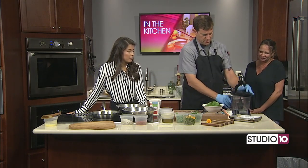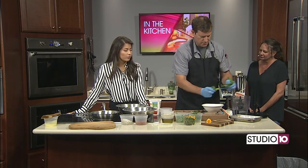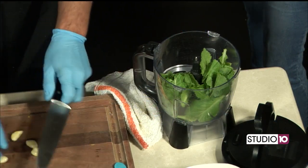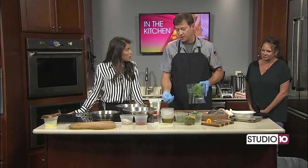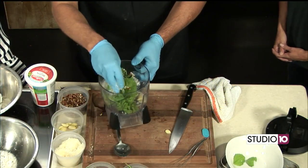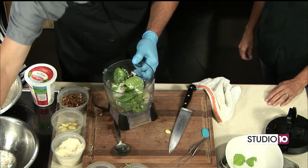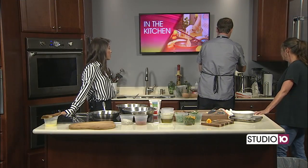These guys are going to go into a food processor. We're going to add most ingredients all at once. A couple of fresh garlic cloves — let's smash them. Traditionally pesto would use pine nuts; we use pecans. These are B&B pecans from Fairhope. You guys aren't kidding when you say local! Some more oil, a little salt and pepper. All righty, we will do that here in just a second.